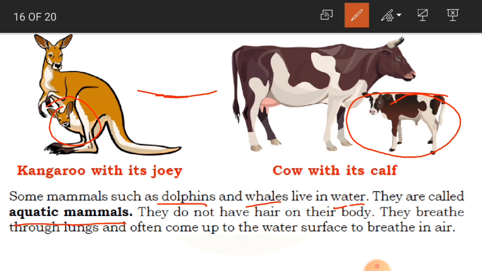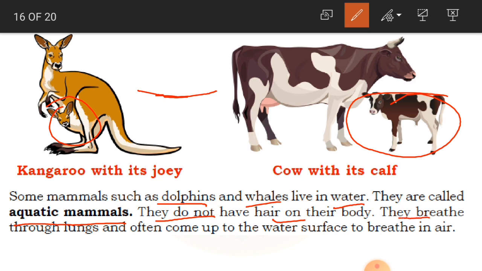They do not have hair on their body. As we learned, those which live on the ground mostly have hair, but aquatic mammals, which live in water, do not have hair on their body.